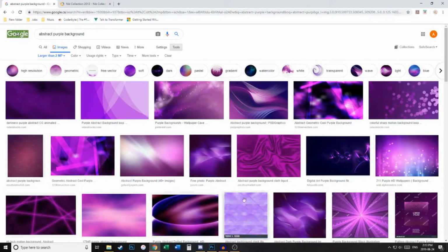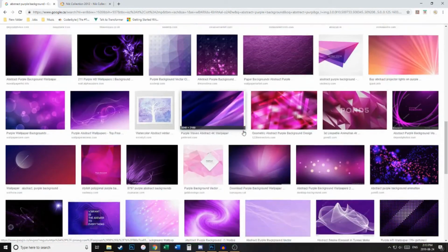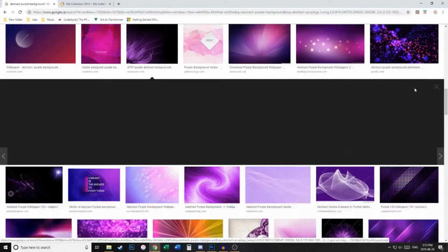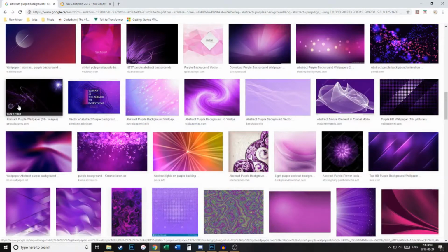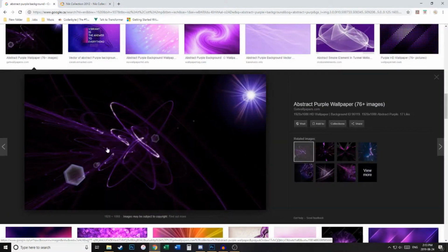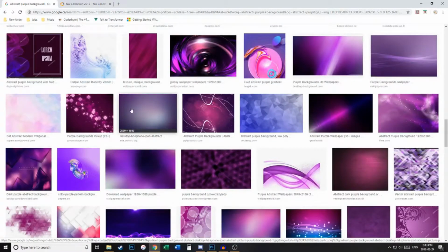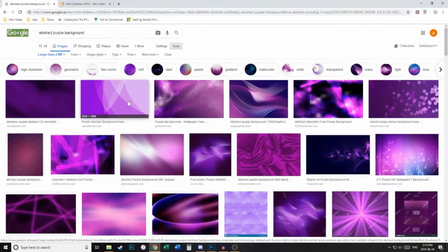I use the same settings, so it's still the 2 megapixels, so I have lots to work with. These are kind of light, especially for a background. Like, that's not bad. It's a little weird, though. I don't think it fits a SIG very nicely. That's not bad, but you kind of want to avoid individual stuff like that.